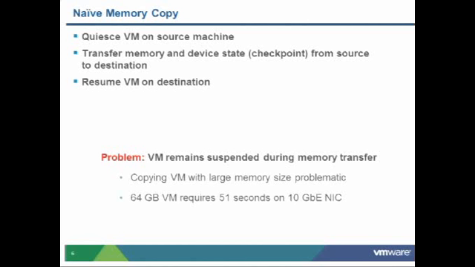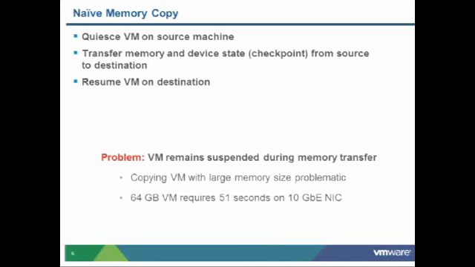Instead, we take the approach of letting your VM run for the vast majority of vMotion. So we want to iteratively copy your VM's memory, because as your VM is running, it's going to be changing its memory. We take a pass over your VM's memory, copy all the contents from the source host to the destination host, and after that full pass is completed, we go back and look to see what's changed since we completed that first pass, because your VM has been running the whole time and dirtying memory.